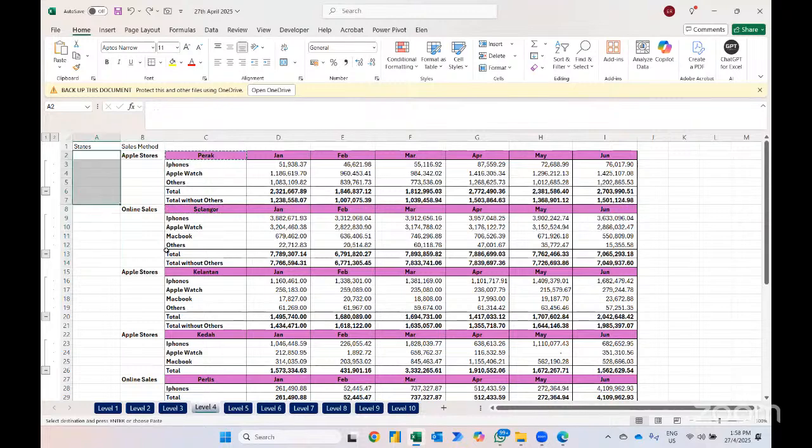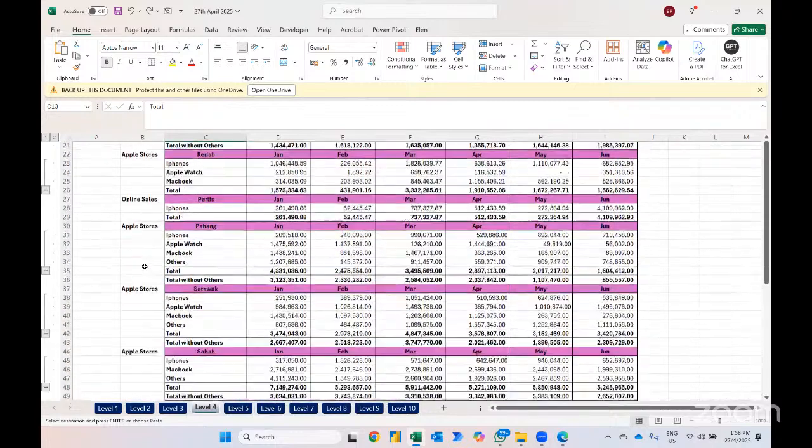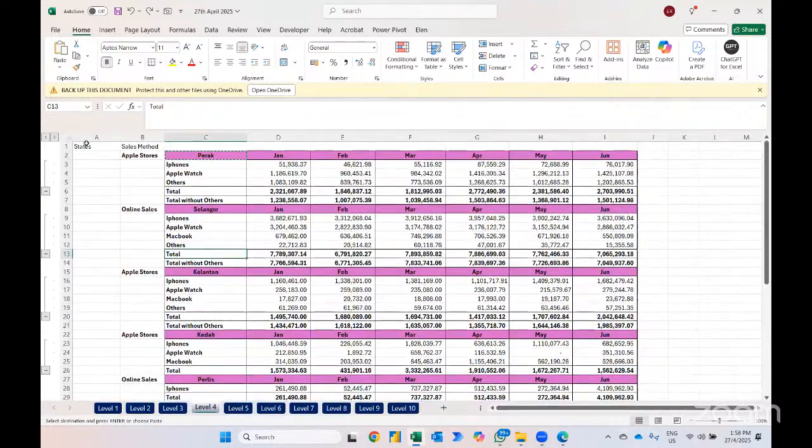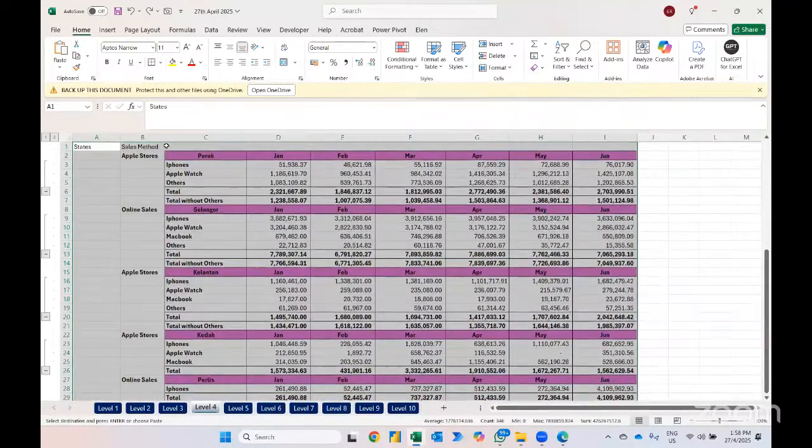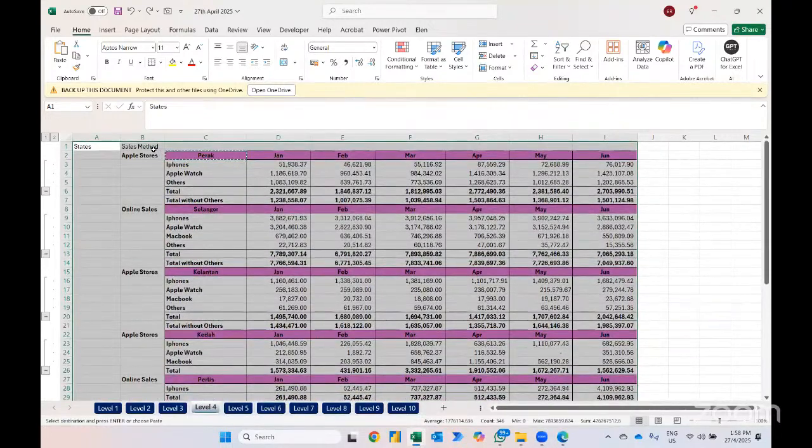Okay, first thing is, in this particular information, we notice the data is aligned together. So what we need to do is, we put our cursor on A1. Okay, press Control A. Control A means it will highlight everything. And then after that, we do what? We make sure we have filter. You can press Control Shift L, or you can actually go here and click filter. So I'm going to press Control Shift L so that you have filter.